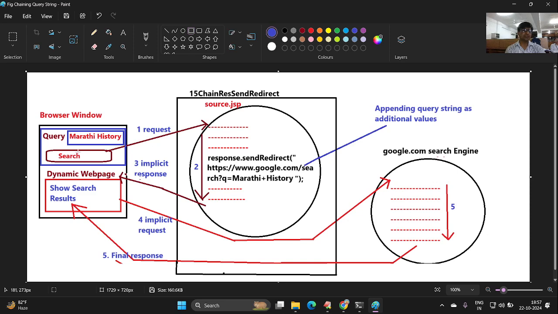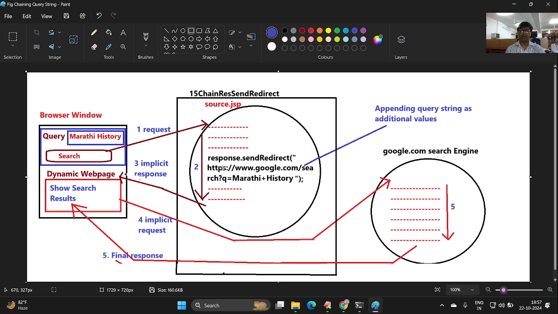So in this case, once I click on search, the request comes to my web application. Search.jsp will be executed, and the response goes to the browser window. Again, one more request will be generated for response.sendRedirect, because with redirection one chain completes and a second chain starts for the requester.